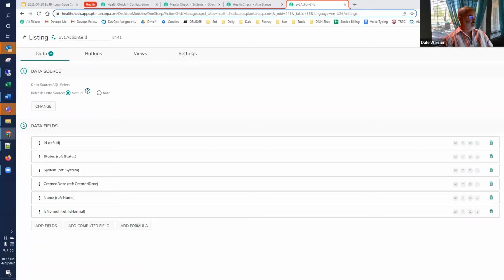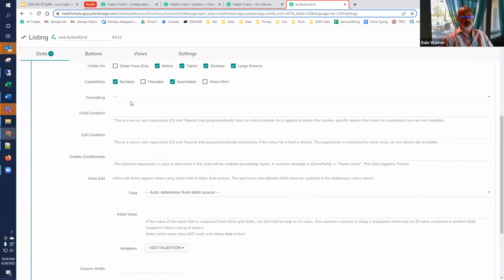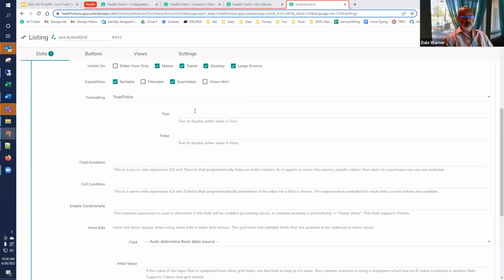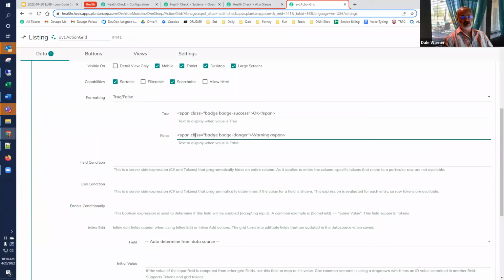Oh, I took a wrong turn here. I'm just on IsNormal, we just want to add formatting. Right. So we want to add true/false formatting, and we can go two directions. One is we can add an item with a badge of success and OK, versus if it's false, we can add a badge danger. We're going to cover in another episode how we come up with those.